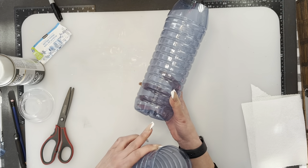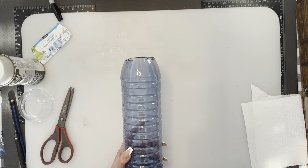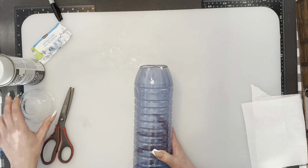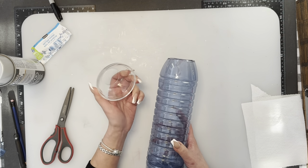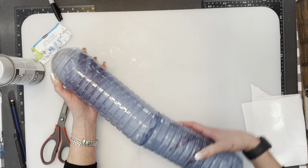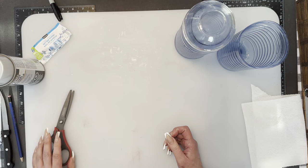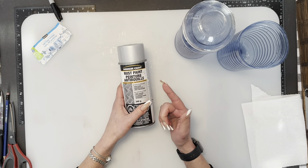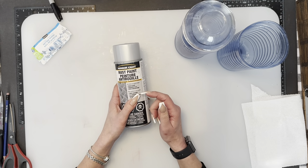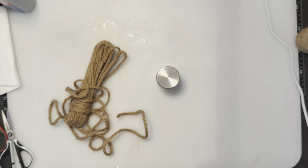Once you get the silo glued together, put the rocks in before you glue the top on. Get these little bowls from DT — I think they come in a two or three pack — and glue one right on top. Instead of painting it with silver DT paint, I'm going to use some rust paint I have on hand — a high gloss that's closest to gray. I'll spray that on.